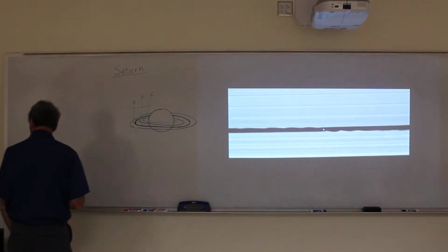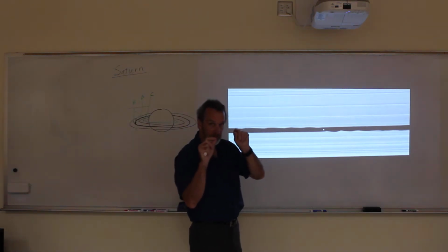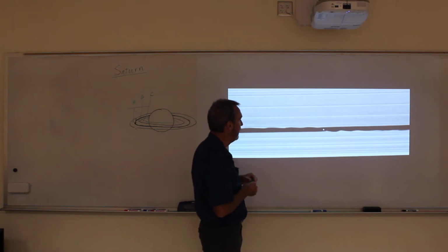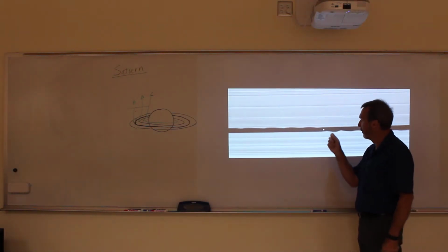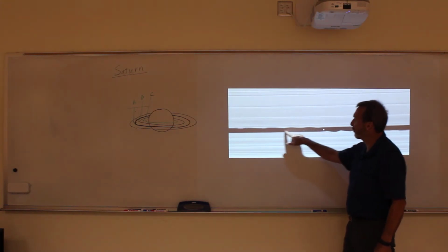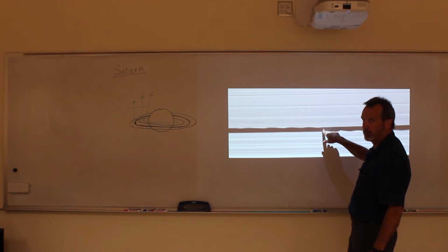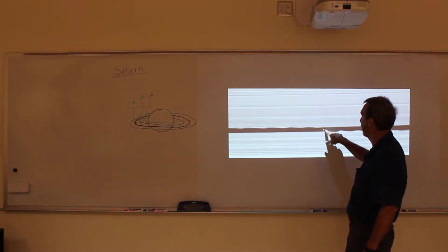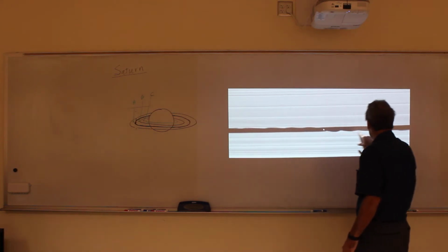All right. We also can see cool things like here's one of those smaller gaps, not caused by the gravitational resonance, but it's caused by a bigger chunk. Now you can call that a bigger chunk of moon, you could if you want, but you see as it orbits through the rings, it clears a hole. Because all the ring particles will either get sucked onto it or they'll get pushed out. Notice also this wave it creates.